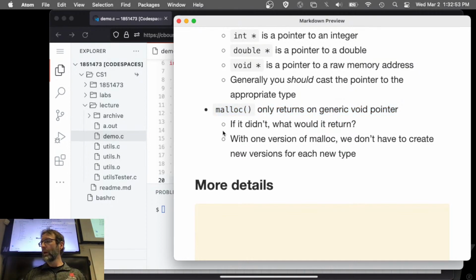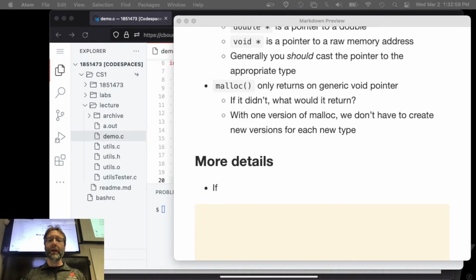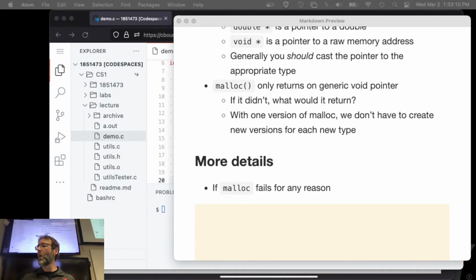Okay? All right, so let's go into a little bit more details here, or miscellaneous details, I should say. If malloc fails, what do you think happens? For any reason, for example, you've exceeded the maximum amount of memory that your process is allowed, or you've exceeded the amount of memory that's on the entire planet, or something like that. You've asked for an insane amount of memory. If it fails for any reason, it returns null.